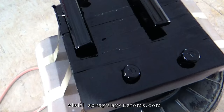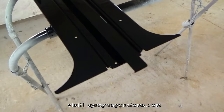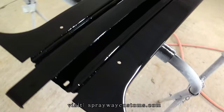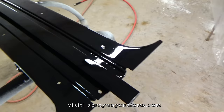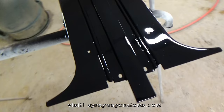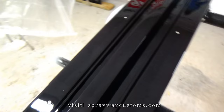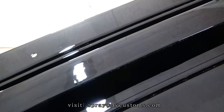Up with the clear. Let it sit overnight. Come back out here tomorrow and I'll wet sand this one here and mask it off and get ready for the candy along that top. Still can see that little imperfection now. Right there.